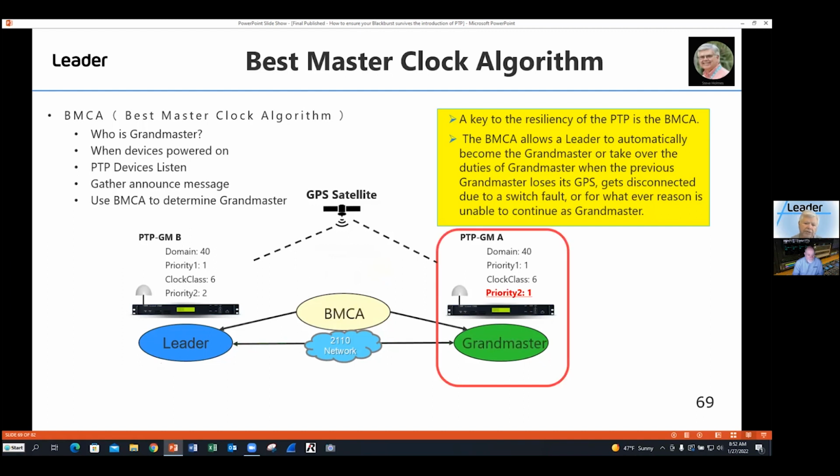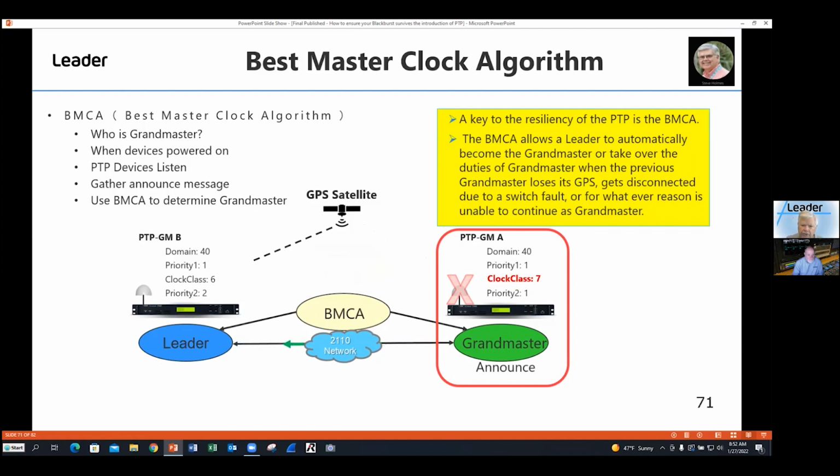So he becomes the Grand Master, and it is taking over. But going through this, if he loses GPS, it's not a big deal because the second generator has GPS.